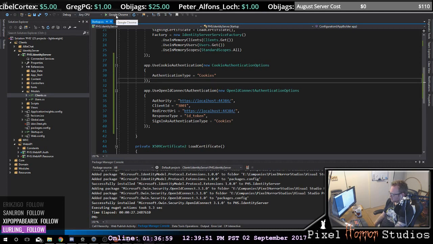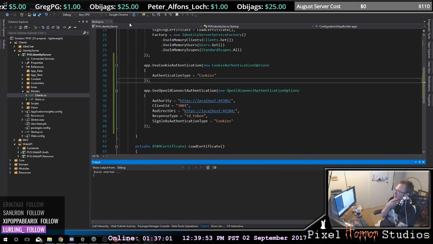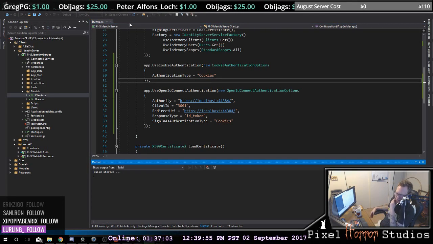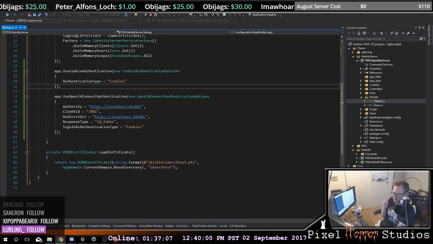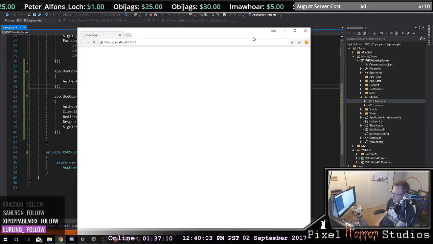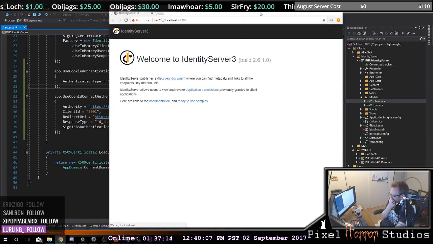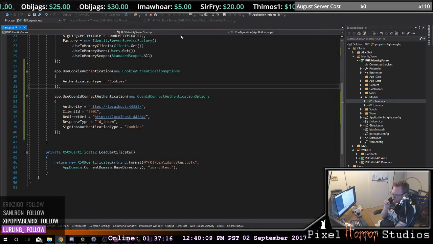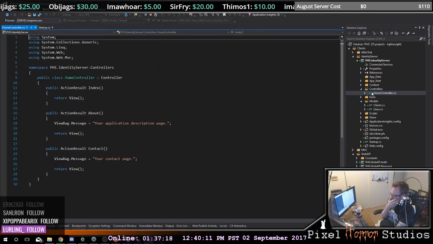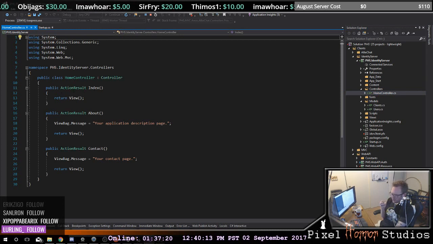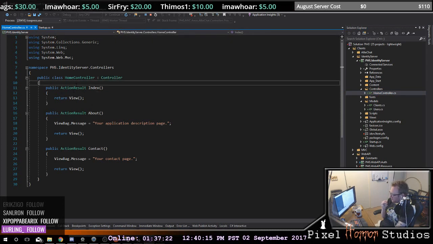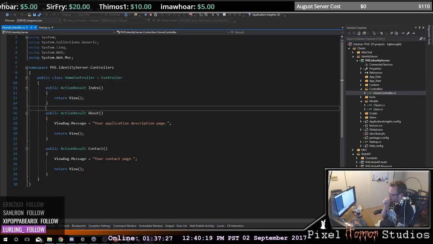Okay, so now it says that what I need to do is I'm ready to start up and we want to initialize authentication. Not a problem. So let me make sure that this thing is loading first. And it does. And so this wants me to add in a home controller here, which is fine. And we want to do an index. No, we don't care about that. We'll do this on the about. And I want to do authorize here.